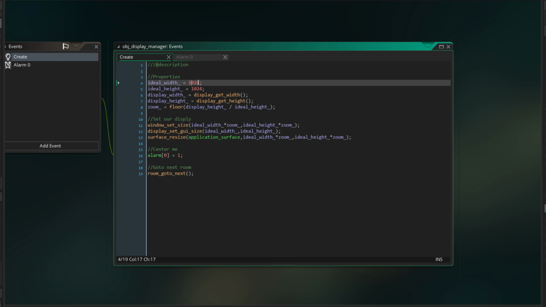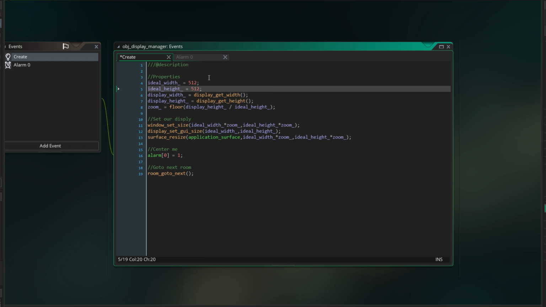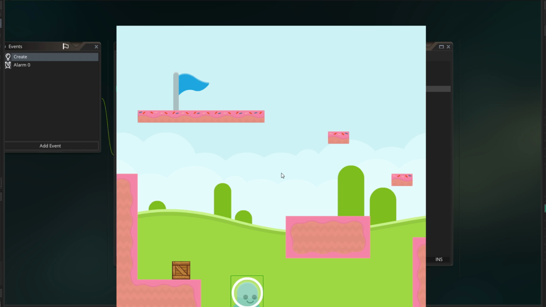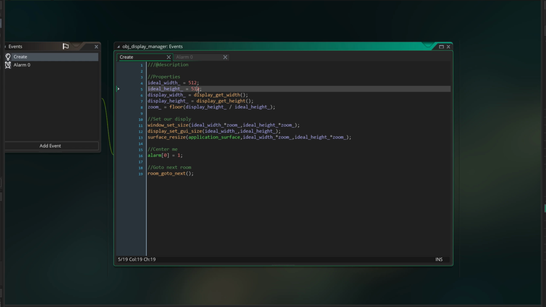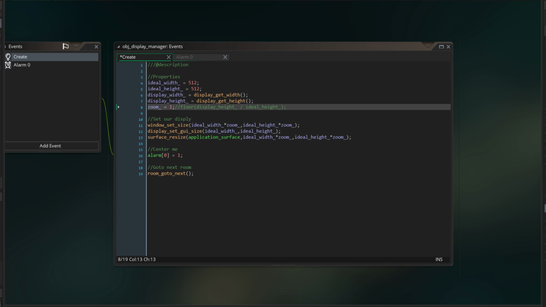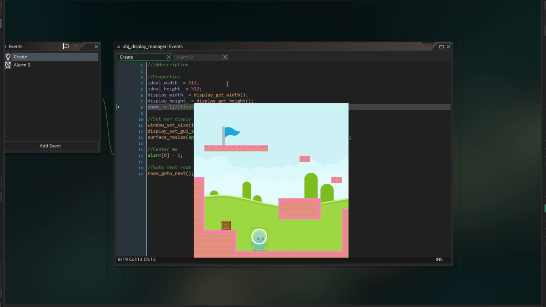Anyway, if I wanted to, like I said, our ideal size is 1024 by 1024. But let's say I wanted to be half that. That'd be 512, wouldn't it? As you can see, it comes back to 1024 by 1024, because if I set my display to be 512, then the zoom puts it back to 1024 by 1024, because now I can zoom in twice. Let's just set that to 1 manually for a second. There you go. See, now we have 512 by 512.